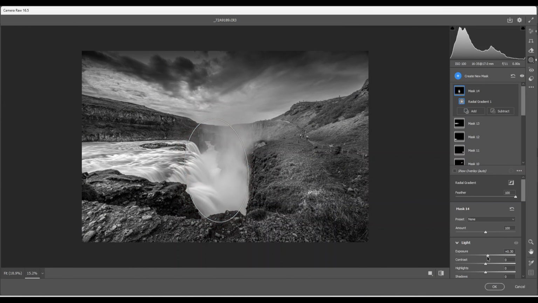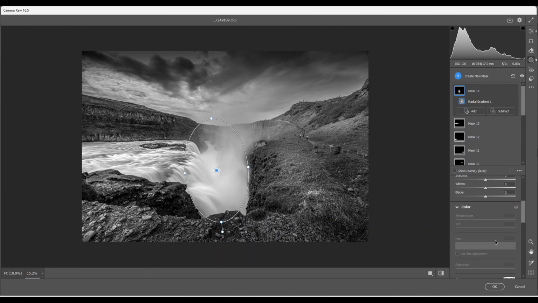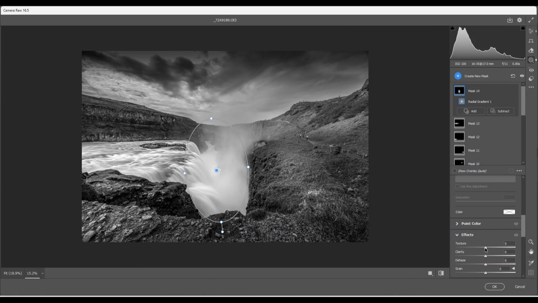Increase it. And I'm going to increase the texture also. Should be okay.